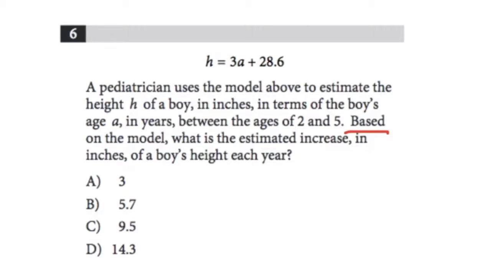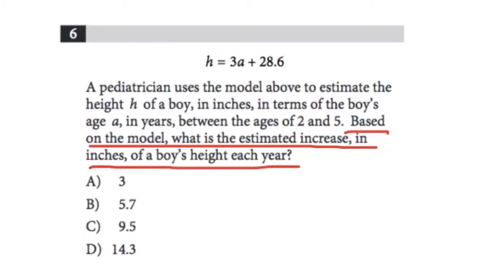Absolutely. Right, that last sentence in the question. What's the estimated increase in inches of a boy's height each year? And that's between the ages of 2 and 5. Okay? Does that make sense? Mm-hmm. Okay, great. Yes. Now, before we start doing any math here, let's just look at the answer choices. We're talking about how much a boy grows each year between the ages of 2 and 5.